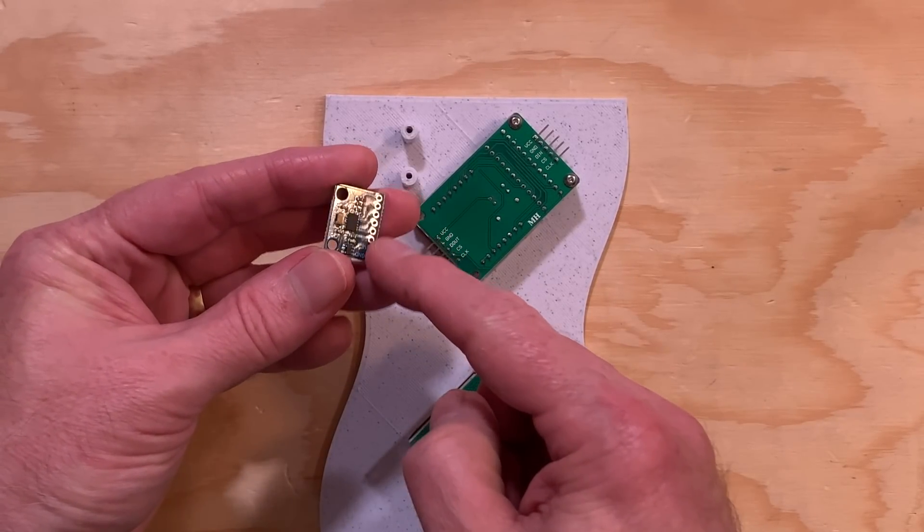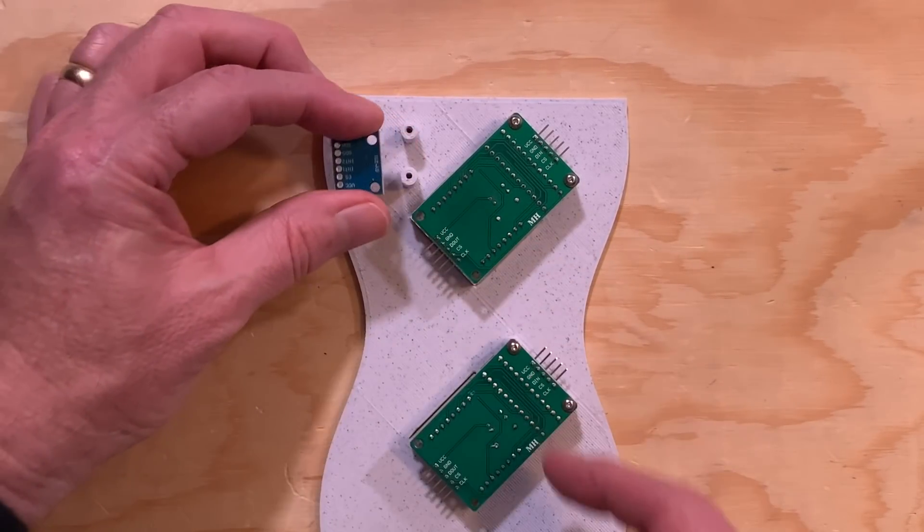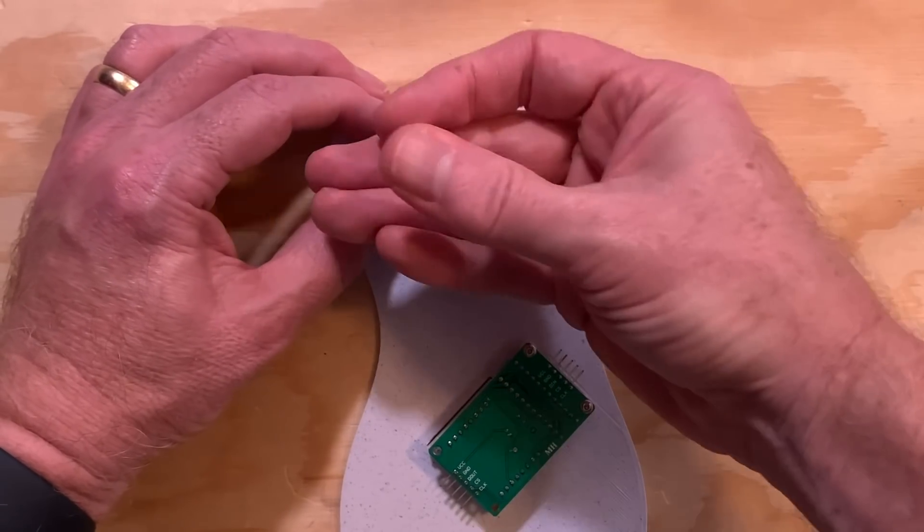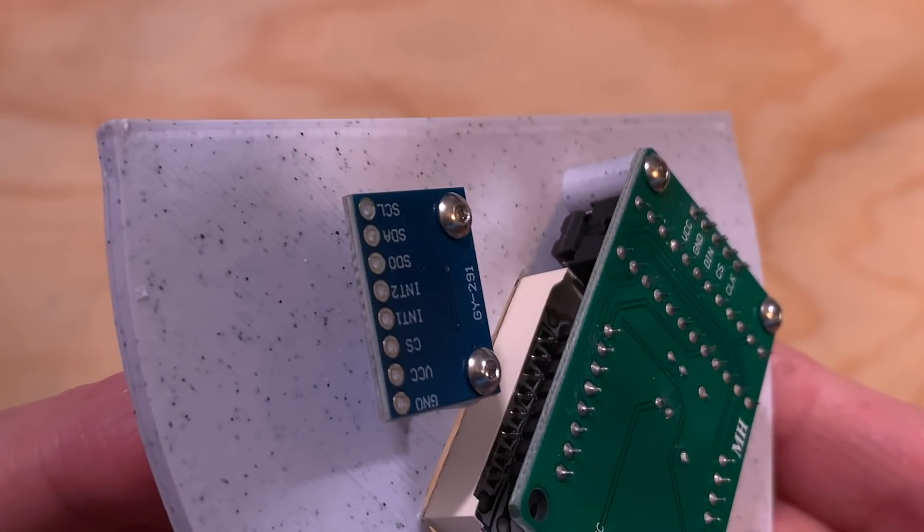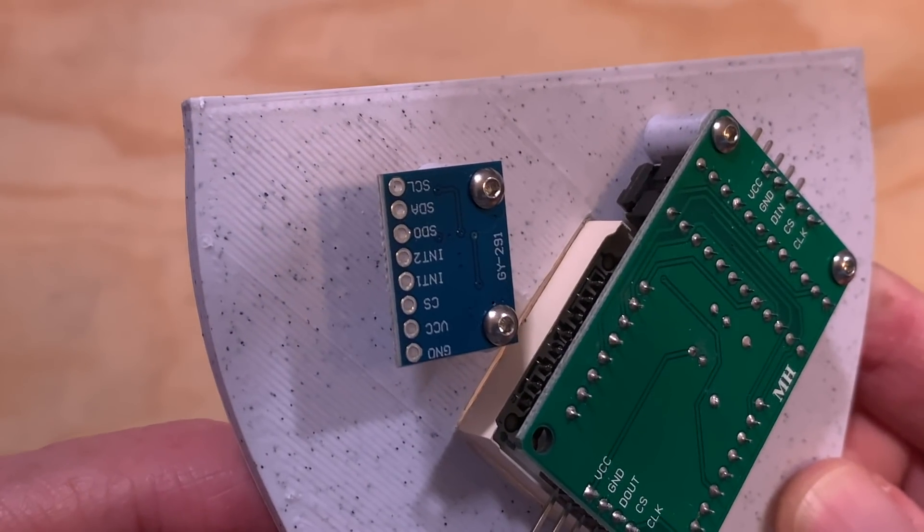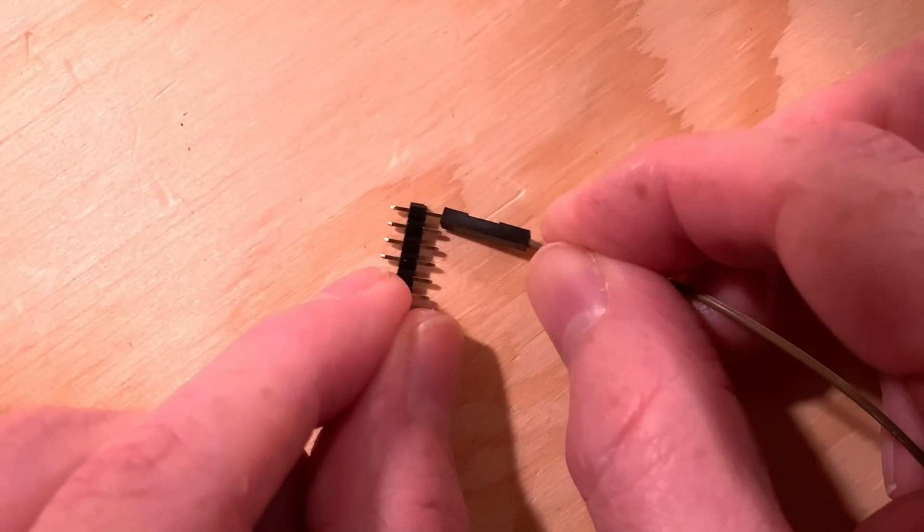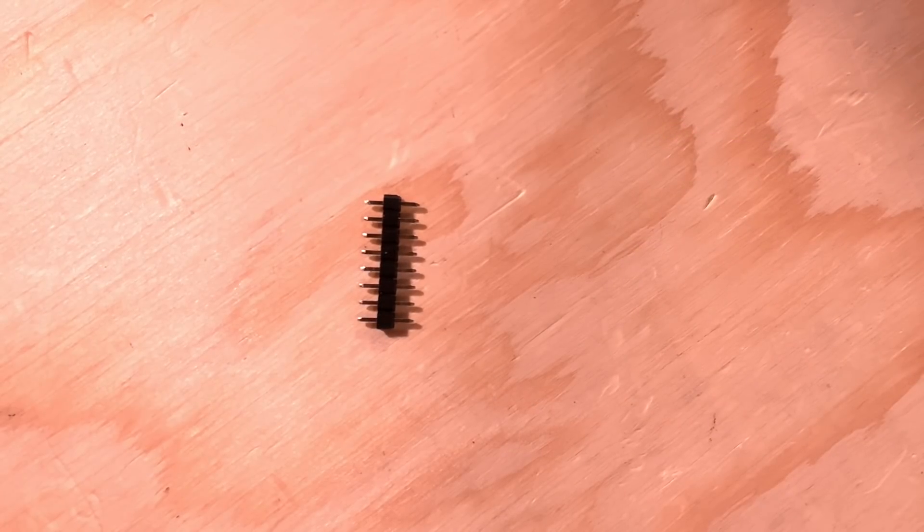Next, mount the accelerometer the same way on these two posts. The accelerometer should be mounted with its electronic components facing the flat front plate and its smooth side facing you. You'll also notice that this component doesn't have its connecting pins soldered in. And I noticed that with the connecting pins that came with mine, they were too short to allow the sockets on the wires to connect to them.